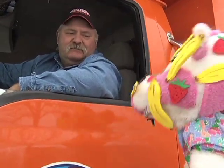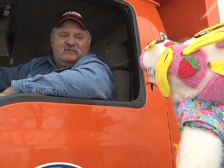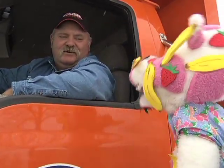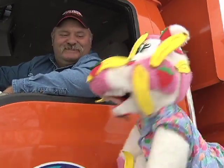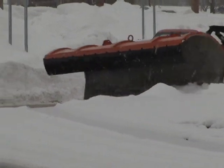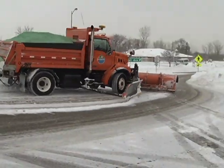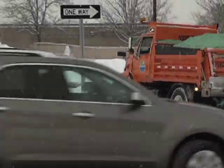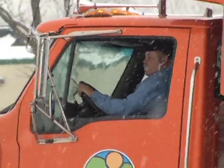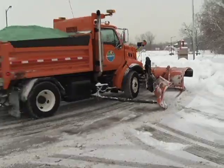Are you going to do it real quick? Well, we've got to take our time, because we've got a lot of narrow spots in there when we go in and out of it. And we want to keep the citizens of Lakeville safe, isn't that right, Steve? That's right. All right, well, I'm going to stand back and watch you do it, so go for it, man. Do you like my bananas and strawberries? They look nice. Yeah, but you know what? I'm freezing my bananas out here. I'm going to go get inside. Good luck, Steve!